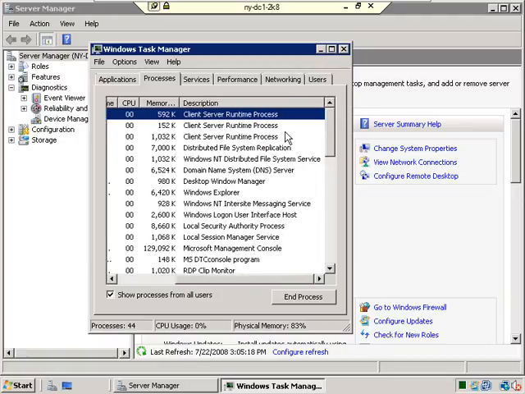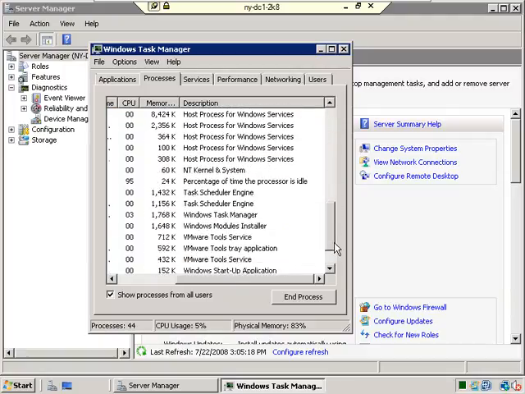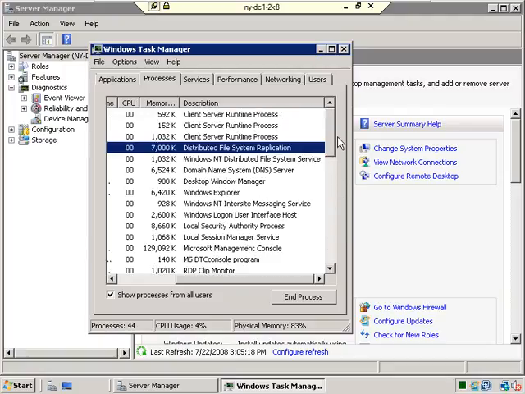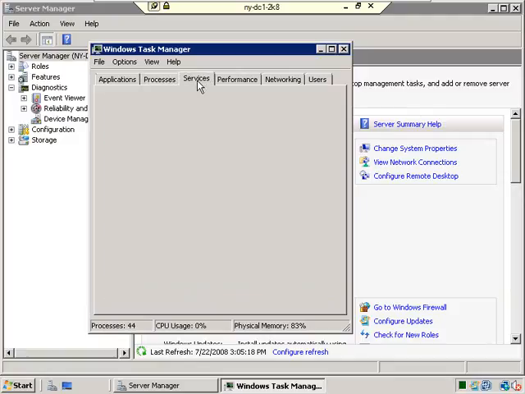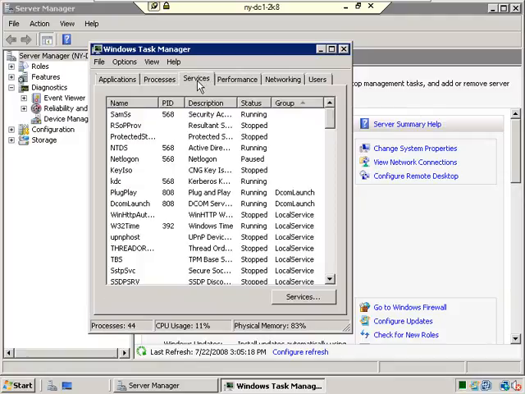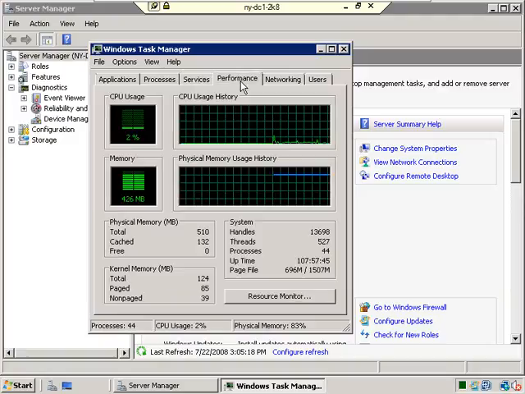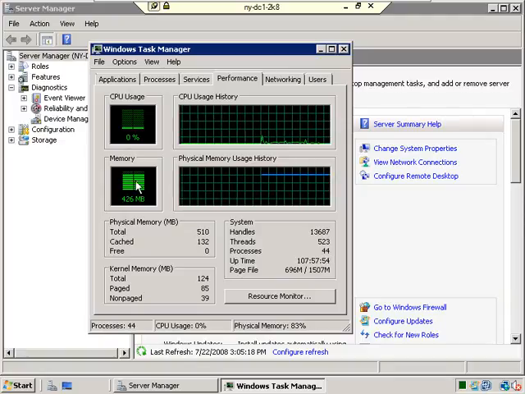You probably have seen this, but you actually get to see what application the process is attached to. So that's kind of fun. Gives us a little more detail and a better idea of what's really happening. We can go over here to the Services tab. Let's take a look at this. And we can see which services are running, which ones are stopped. A nice troubleshooting mechanism here. In the Performance tab, this should be very familiar to you by now. But in the Performance tab, we get to see the CPU usage in real time as well as memory.